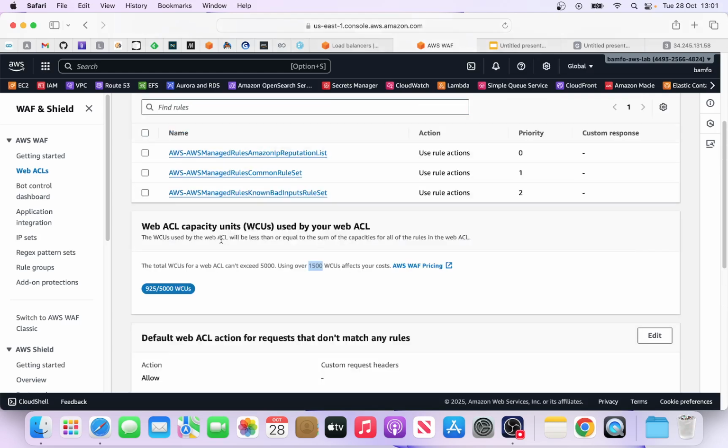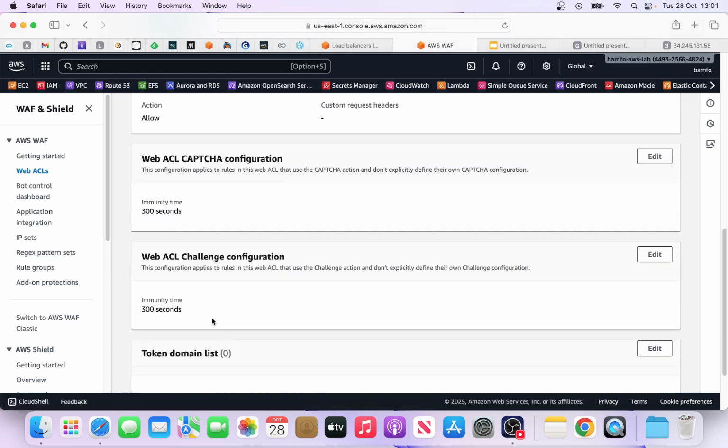If it matches this request, or these rule groups AWS has set, by that we mean, let's say we have the reputation list, that reputation list is going to drop known bad IPs. Again, if you have the common rule set, remember that one too is going to work against malicious requests. So these are the rules. If it doesn't meet any of them, the request is allowed.